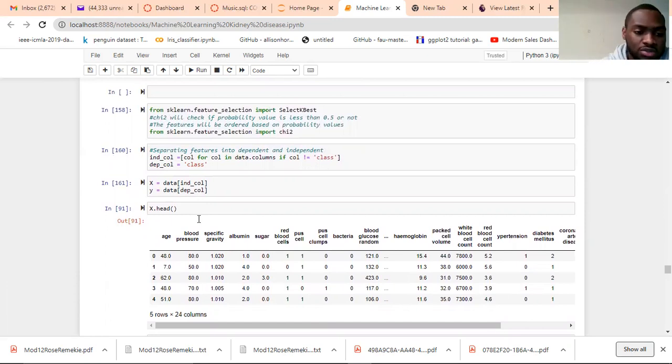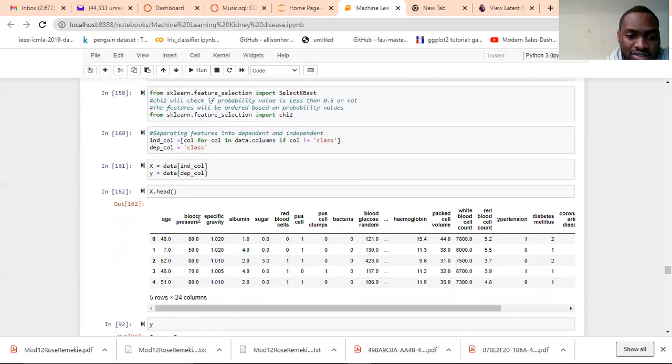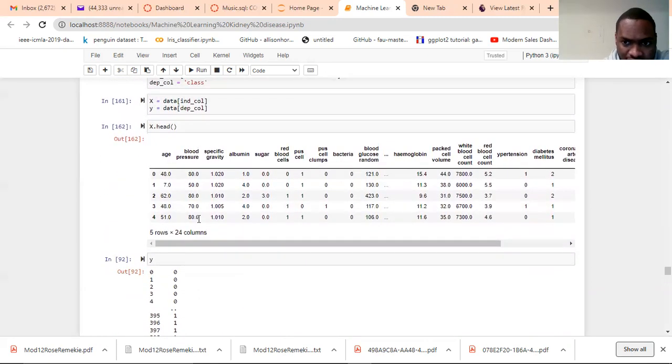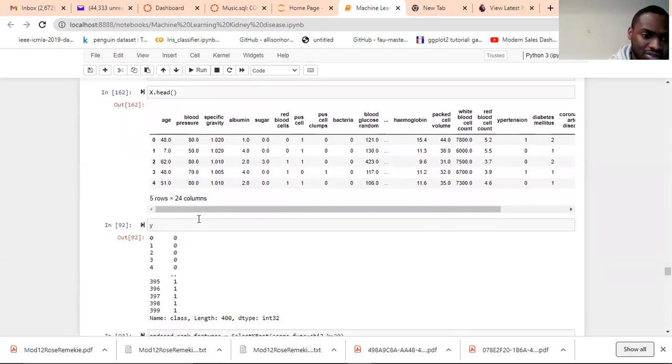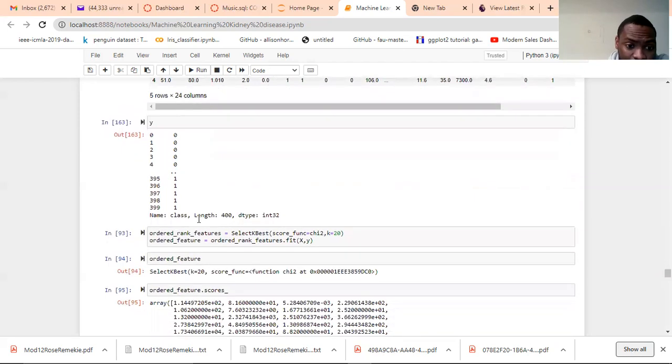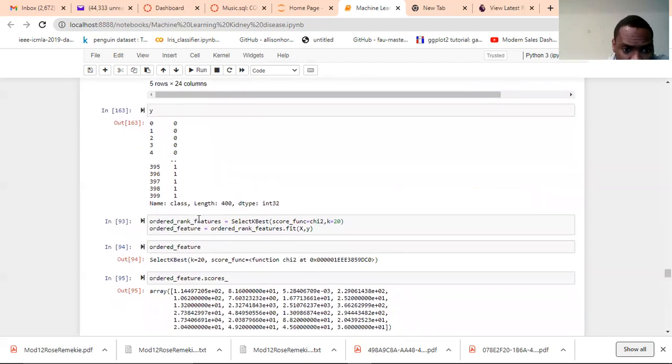That's what everyone is used to, so for easy understanding, I did that. As you can see, these are all the other columns, and this is our class, which now has an alias of Y. So this is me just calling on our SelectKBest function.